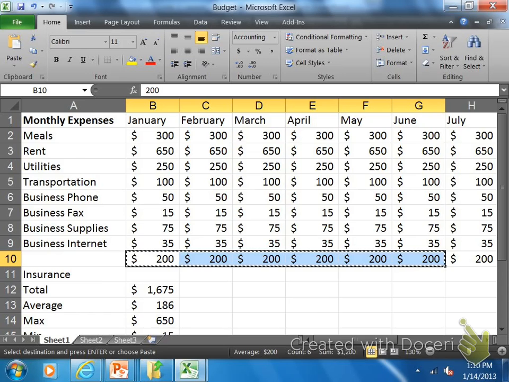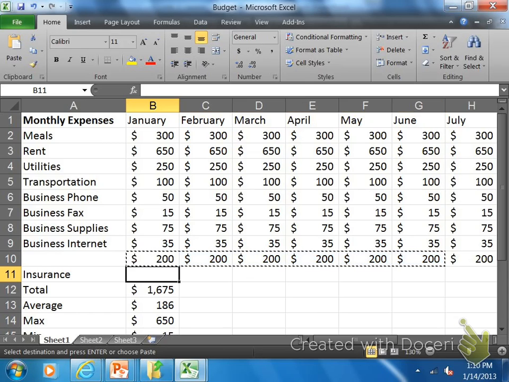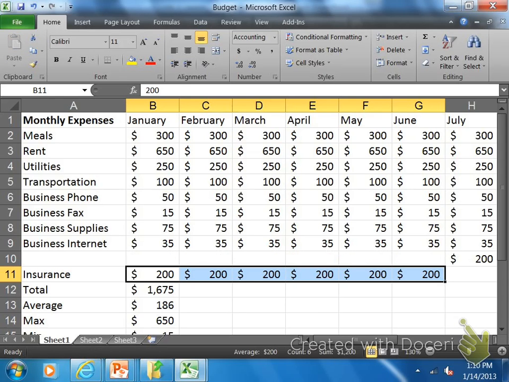If we just click in cell B11 and right-click paste, or Control V, it'll paste it. So you can right click and paste it, or you can use a shortcut command. All right, so that's cut. Cut removed it.